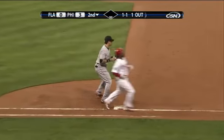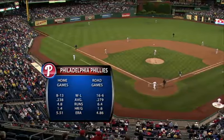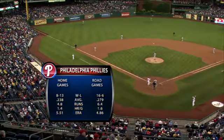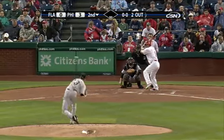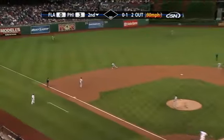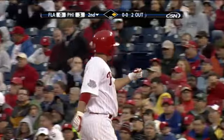Jimmy Rollins chops one at Ramirez, and there are 2 away. That's how the game began, and Ramirez threw it away. Here are the Phillies' numbers at home. Their batting average is just at .238. And on the road, their average is at .279, which dictates more runs being scored, as you see there. And Charlie Manuel says, and he has said this throughout the first 2 months of the season, it's all going to even out eventually. You just can't imagine this team being below 500 in this beautiful ballpark with all the support and the energy that's here in this park. Yeah, and everybody asks, you got any theory on it? Why? No. There's no rhyme nor reason to it. Fans are still great. Tremendous energy here during the games. And Victorino's going to have his second base hit of the night. So he's aboard with 2 away.